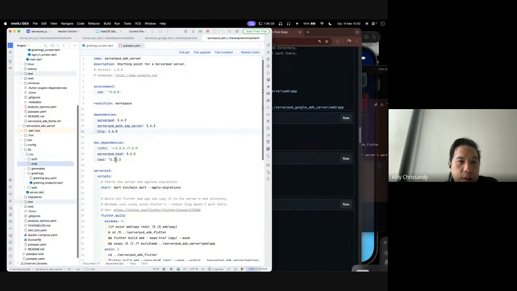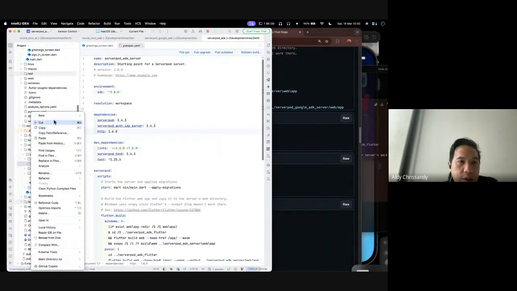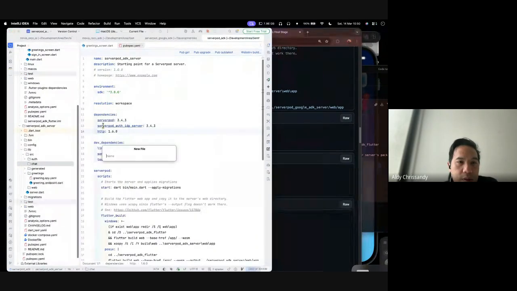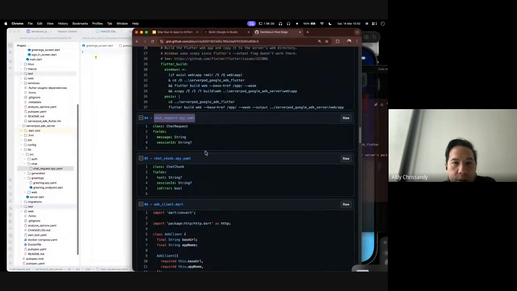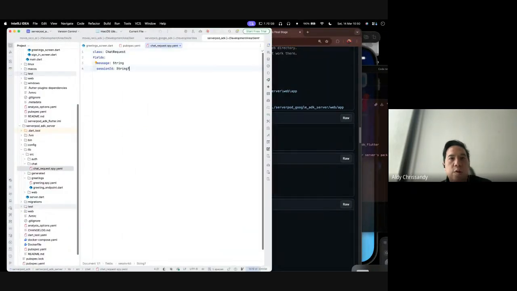Chat. And then create the file, and then copy this. So this is like the API contract. What you need, the object that you need to call the API and receive the response.